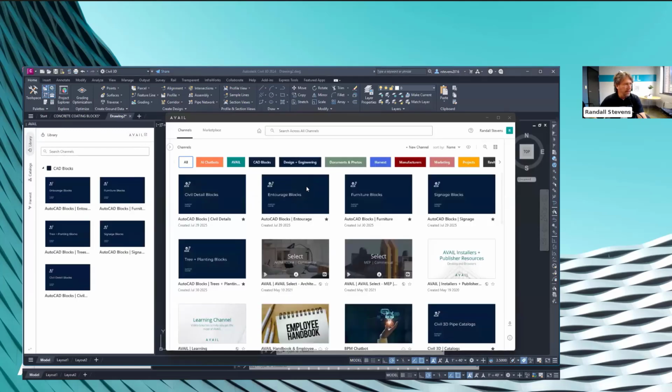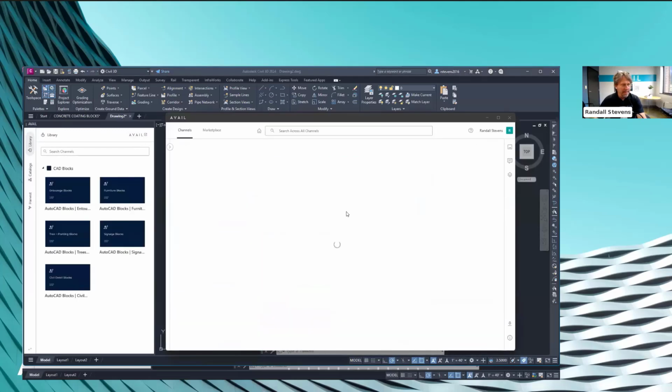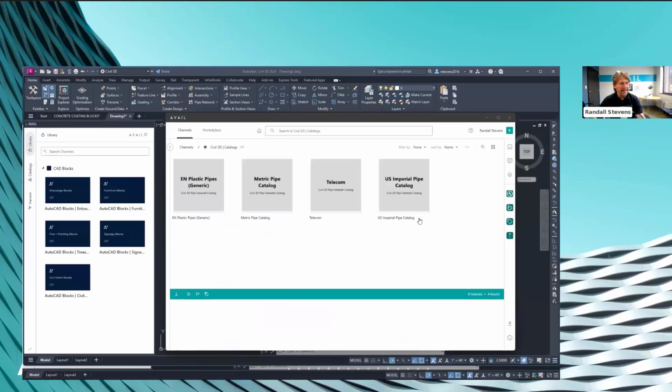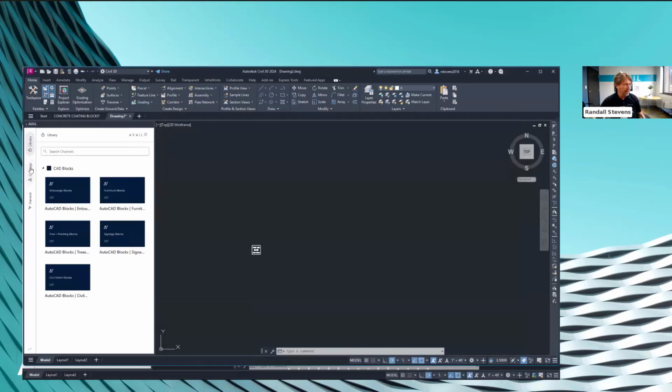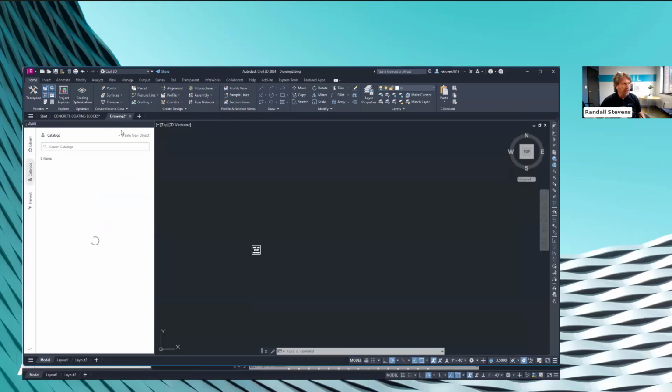Let's go back here. So I actually have those pipe catalogs being published in a channel, and I could tag these. This looks like it's broken just because it's a special kind of content. It's not actually a file that sits on your network, but I can tag these, I can organize them. So from a central management standpoint, if you've got a bunch of these that you're trying to manage or organize, I think it's also just interesting that we can publish those. I'll just show you if I go back to the catalogs tab. There's actually a creation dialog.